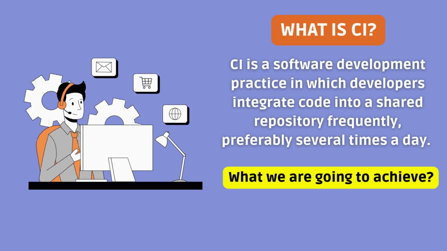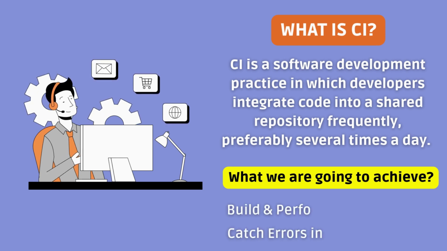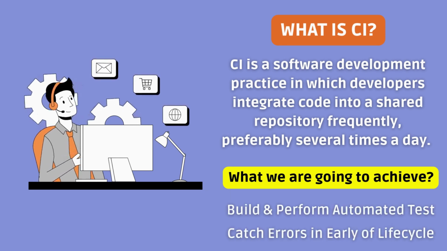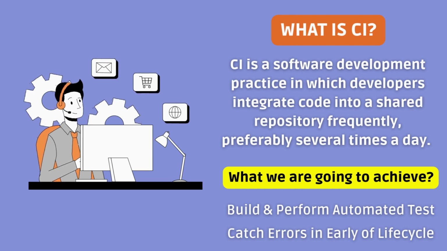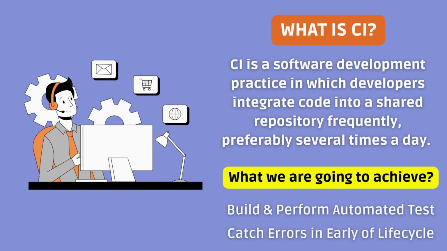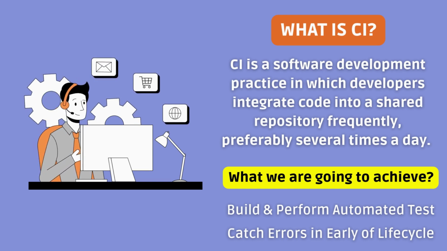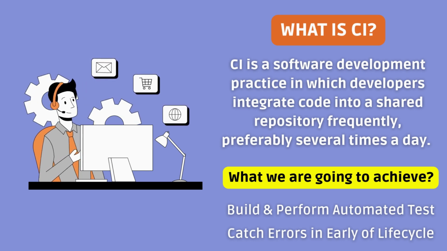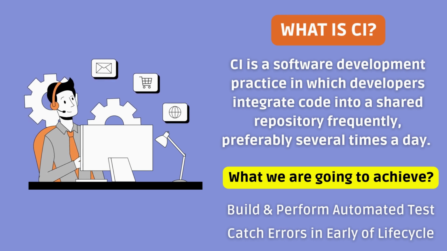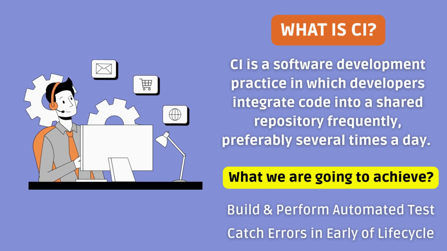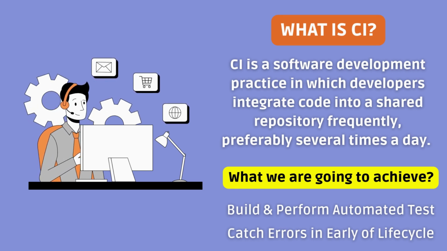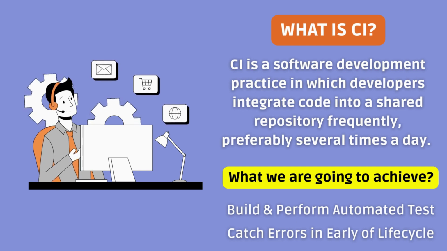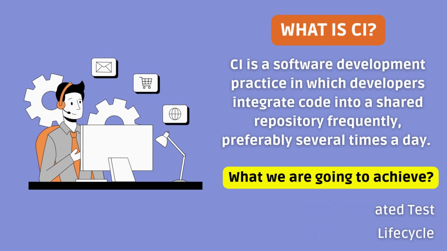So the goal of CI is to catch errors at an early stage itself, before they can cause problems in production. The most important thing about CI, whenever you recall CI, is that it builds the application from the source code after a developer makes changes, and on top of that application it performs the automated tests. If there is any issue, it will notify developers to fix them.